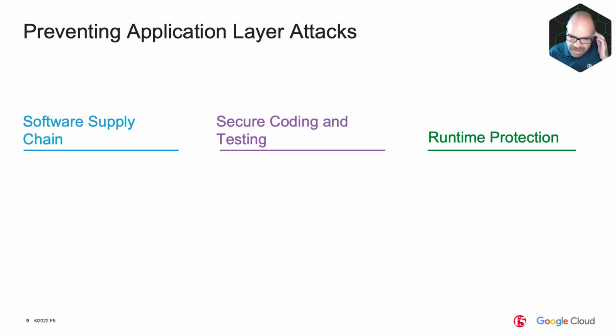Okay, so how and where do you prevent application layer attacks? Well, the best place to start is right at the beginning. So, software supply chain attacks. Everyone's heard of software supply chain attacks. The definition is maybe slightly vague, but we do know that people are using software libraries. Today we build applications from components. There's probably almost no modern application out there where every line of source code was written by the people using it or the people writing it.